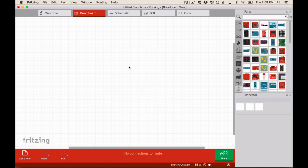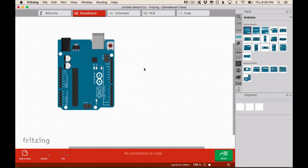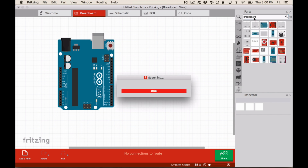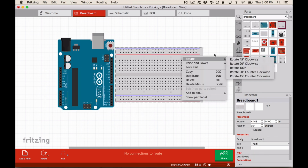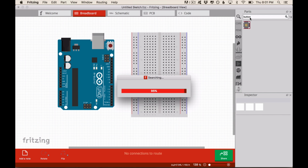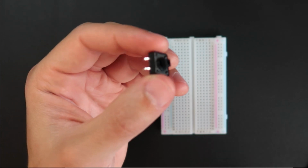So first what we need is an Arduino, so I'll go to the Arduino tab and grab an Arduino Uno. Next, we need a breadboard, so I am going to look for a breadboard in the search. I'm going to drag this one. This one is too big, but here you can select the size, so half plus. Next thing we need is a button. So now what we want to do is connect our button in this orientation here, like this.